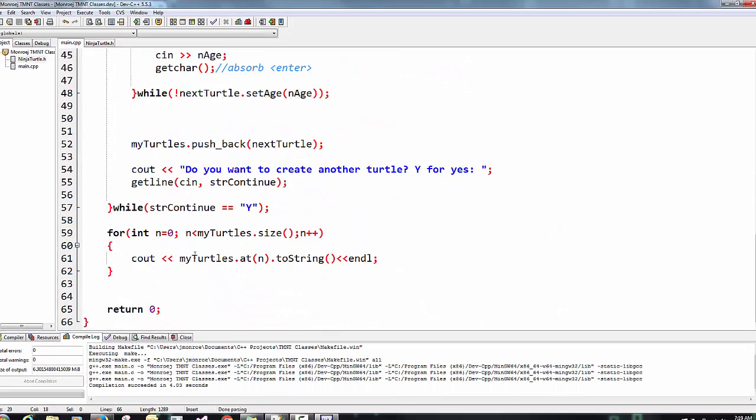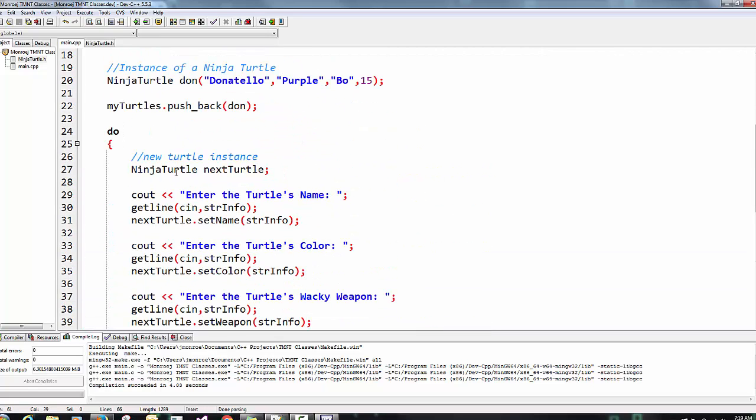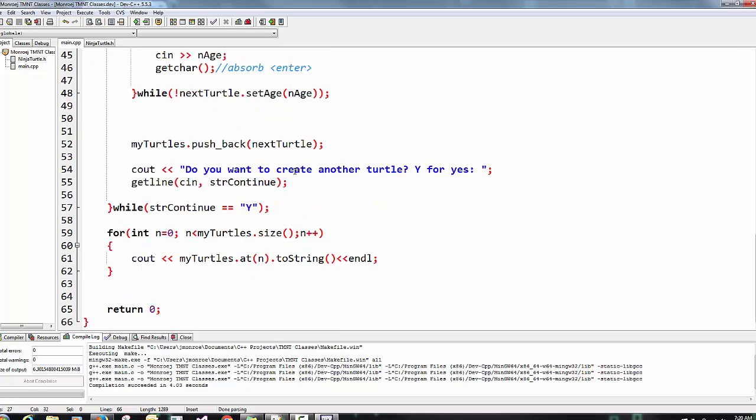I just cycled through this entire vector of Ninja Turtles and displayed their information. So each one was a separate one. An instance of a class, or an object, is kind of like a variable. You might refer to it as a hypervariable. But that demonstrates that.